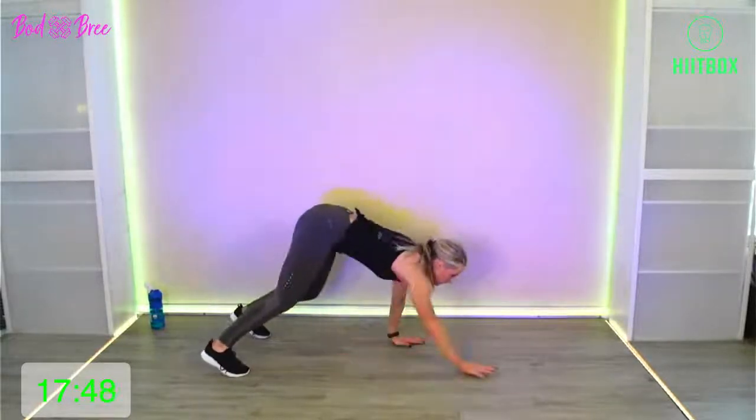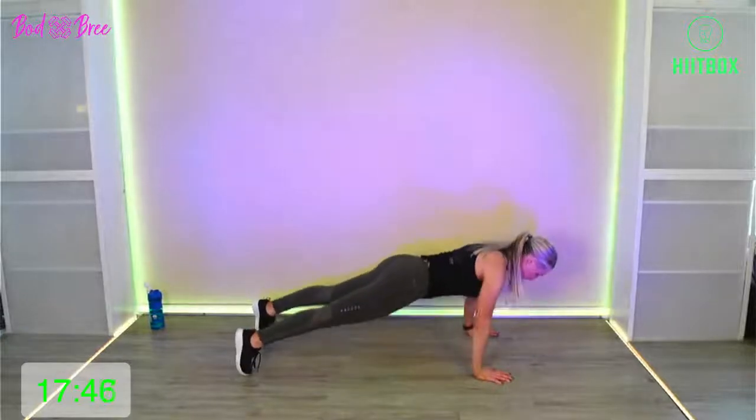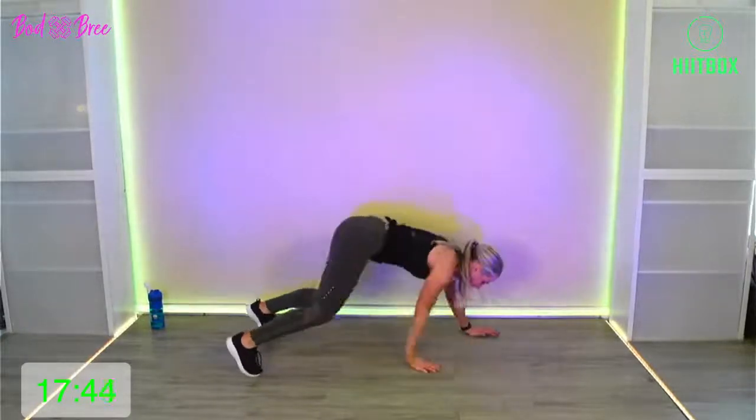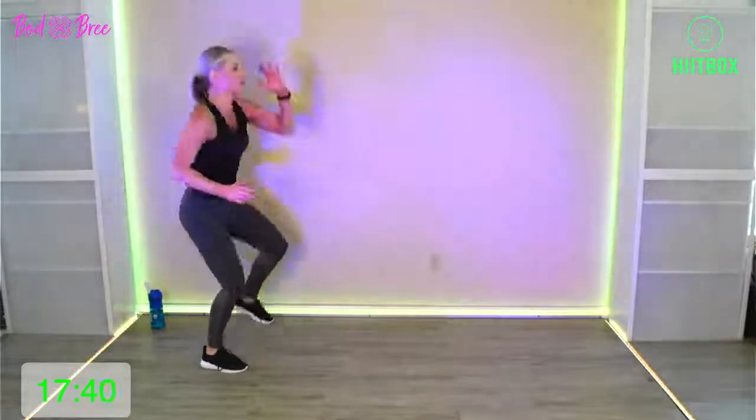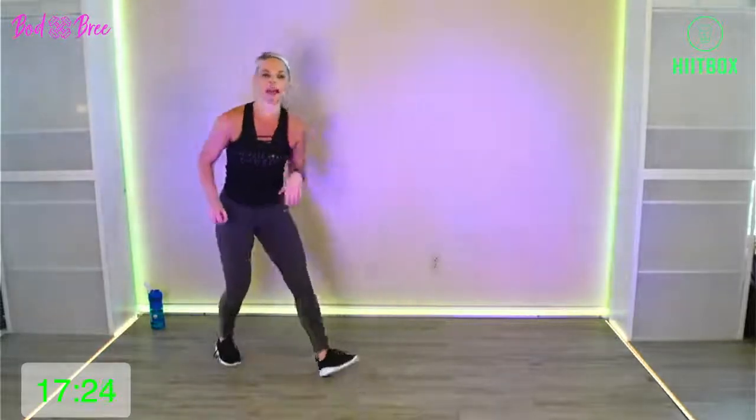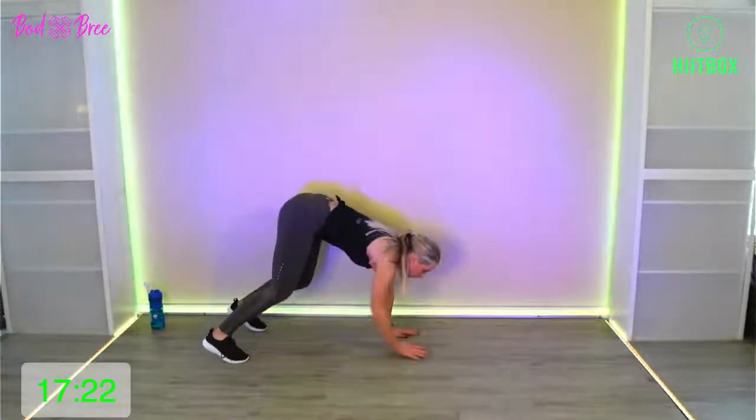All the way out. 2 push-ups. Come back. Squat kick. You focus on just executing with good form, listening to my cues. I am your timer. I am your coach. I am your cheerleader. So don't worry about anything else. All I want you to do is focus on how you feel and how you can make every move that much better. Form a little tighter. Good, you got about 12 seconds left.